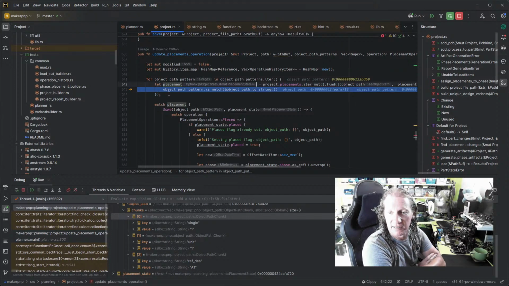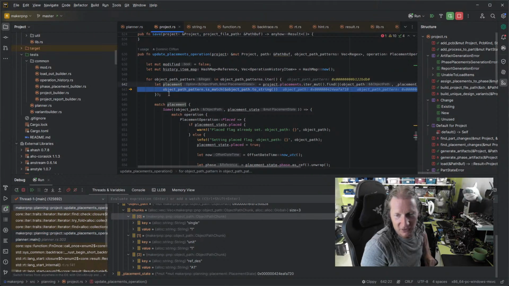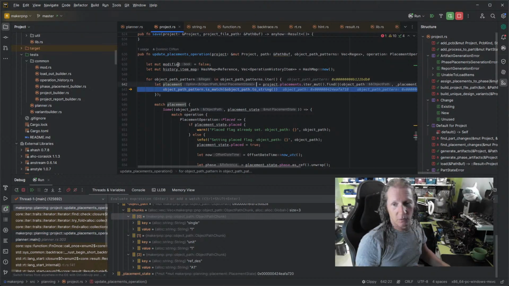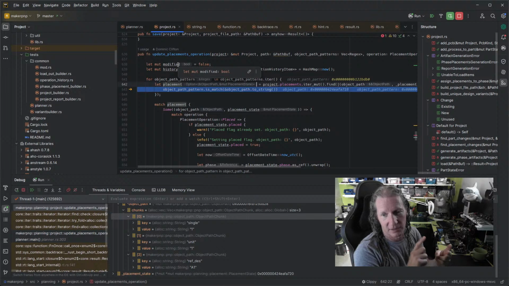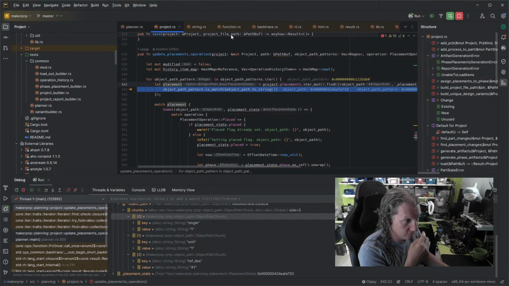I don't think this is right anyway. Because it's trying to find a single placement. I think we've got some stuff wrong here. Because we've got an object path pattern which can match multiple placements, and then we need to iterate over the placements and update each of the states on those things. Okay, so that's problem number 1.